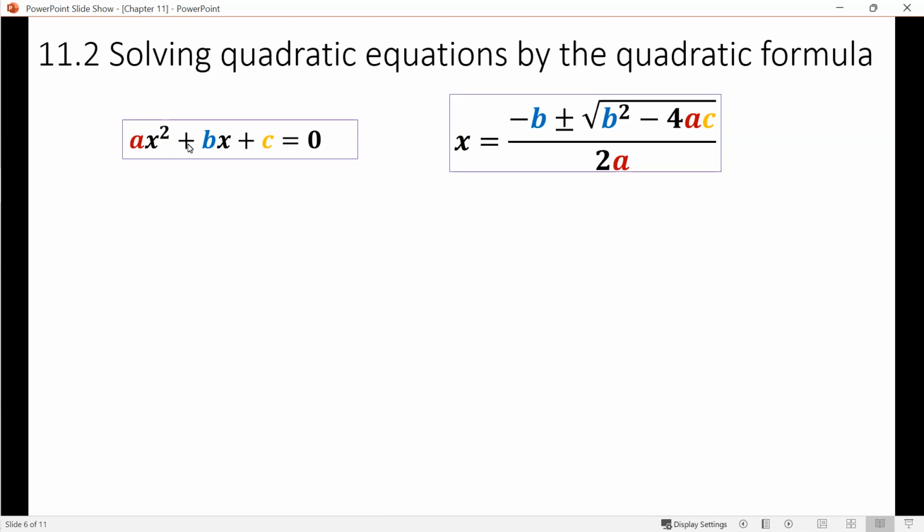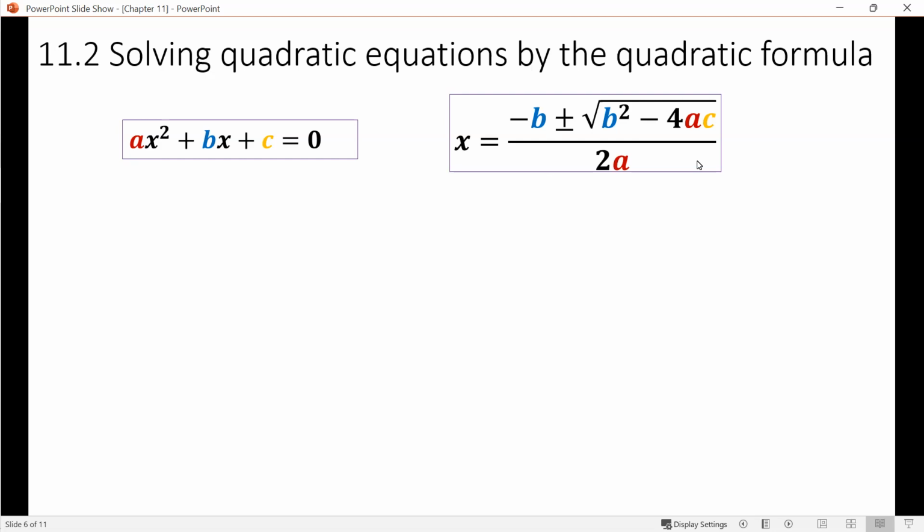A cannot equal 0. The quadratic formula basically tells us that the solutions for this equation, the values that x can take on, can be determined just by plugging the coefficients and the constant terms into this formula right here. If you are wondering where the quadratic formula came from, how did we come up with this weird formula, negative b plus or minus the square root of b squared minus 4ac, all divided by 2a.